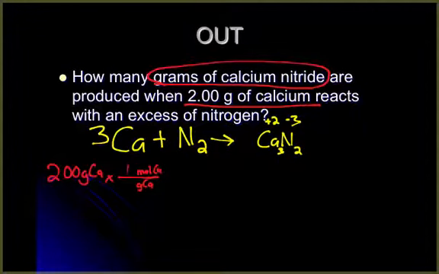One mole—where do we find this information? The periodic table. 40.08. Again, look it up guys. Take your time, don't rush through these things. I know some of you will probably find this easy, some of you will not, but take your time with it. Be patient. Moles of calcium. What do I want? Grams of calcium nitride. So I'm going to go from moles of calcium to moles of calcium nitride.